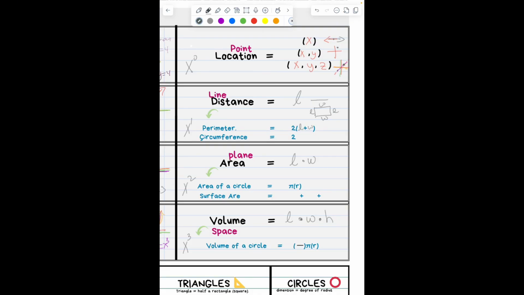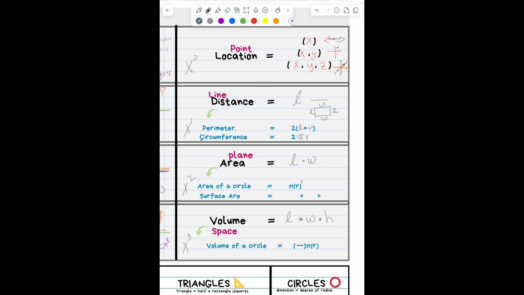We are not multiplying more than one thing. We are in 1 dimension. That is just length. That is just distance. It is not covering anything with a rug. It is not wrapping it. It is not filling it up. It is just walking around the perimeter. When we are in circumference, that is also 1 dimension. So anything with a circle needs a pi. And then we are in 1 dimension, so we have 1r.